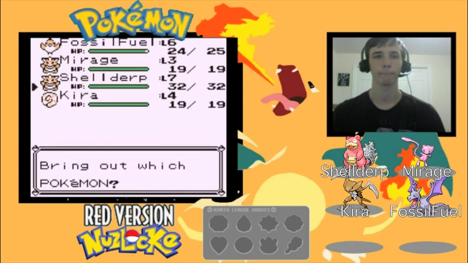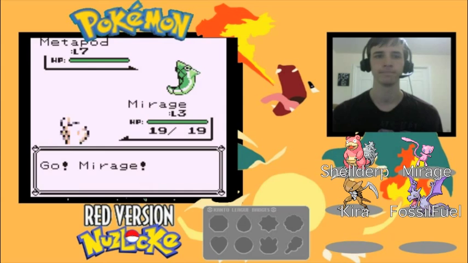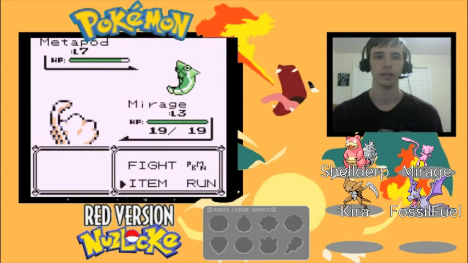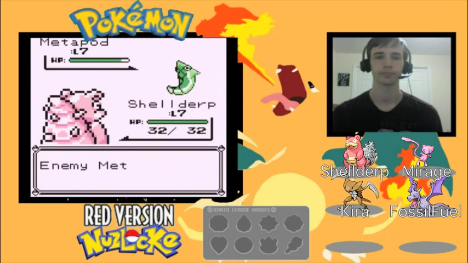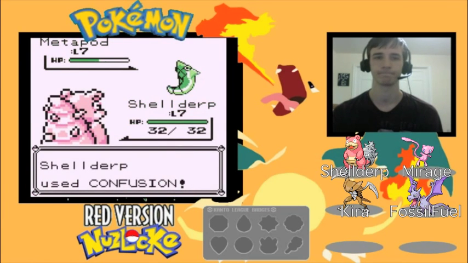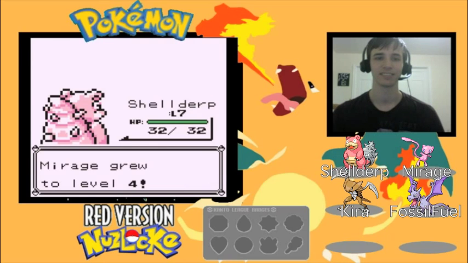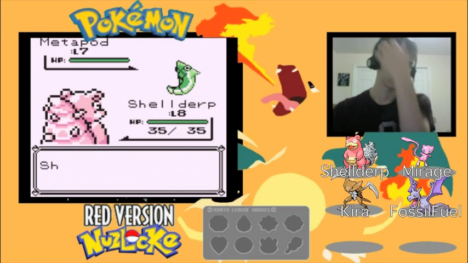Metapod. Might as well send Mirage out here to pound it to death. Not about to deal with this. Nope. Sped by a Metapod. Granted, I know my name is Slowbro, but still, he's outsped by a Metapod. Woohoo! Give Mirage some levels.